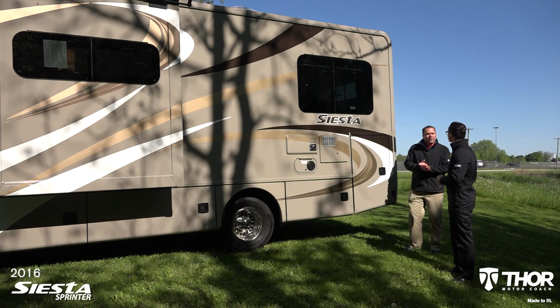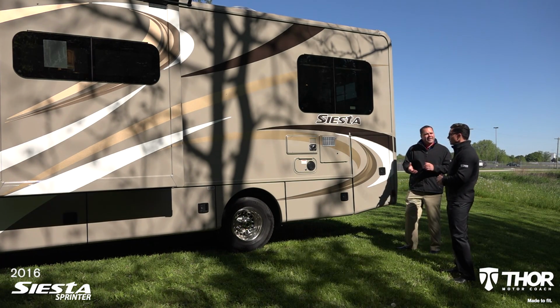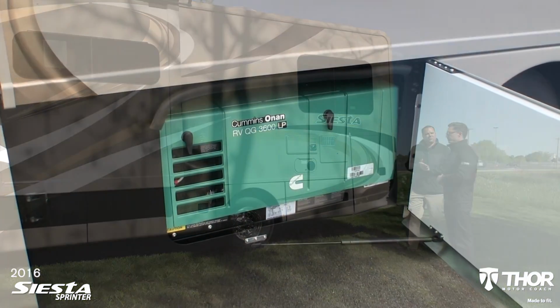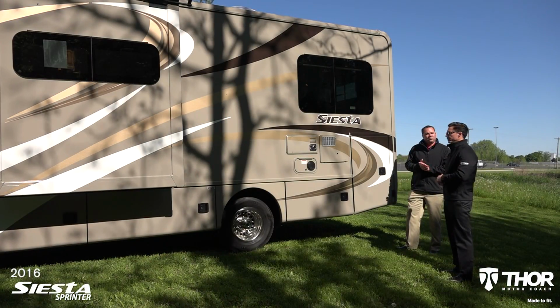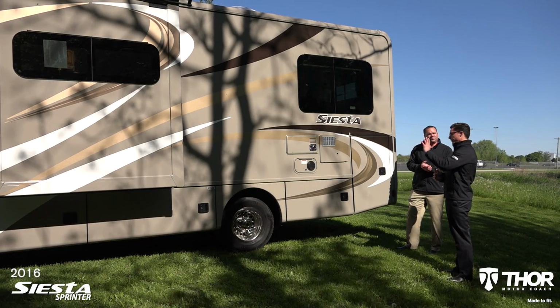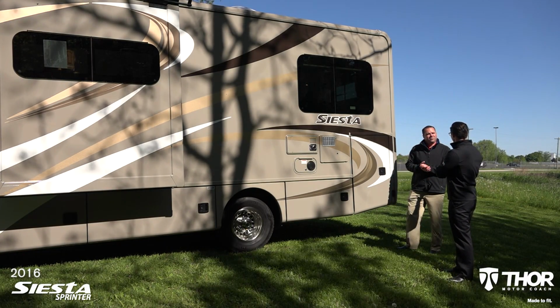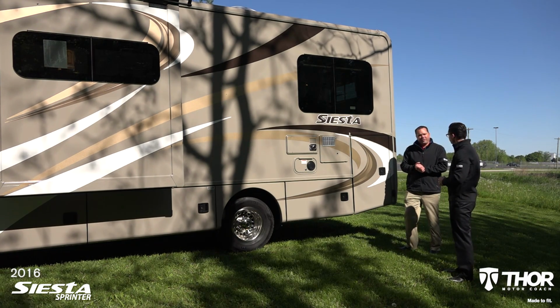Wow, that's great. Now the generator, does it run off of LP or gas, or what is available on this Siesta? Well, standard in the Siesta is going to be a 3600 LP generator by Onan. Okay, and we do have the optional 3200 kW diesel generator. Okay, wow. Now either way, the LP will run off the actual LP tank, and the diesel, if you option that in, that'll run off the actual diesel fuel tank itself. Okay. Wow, that's great. Well, thanks for the explanation.